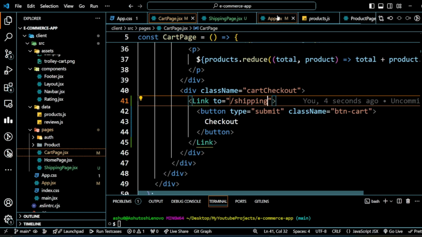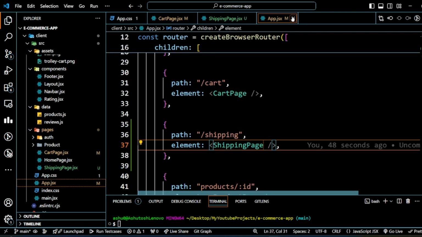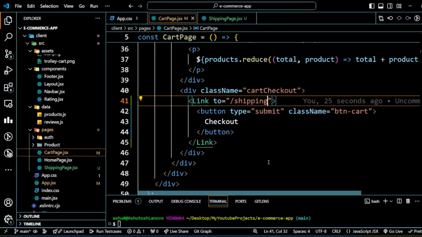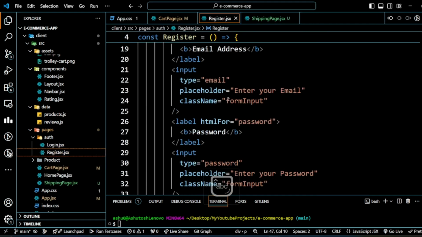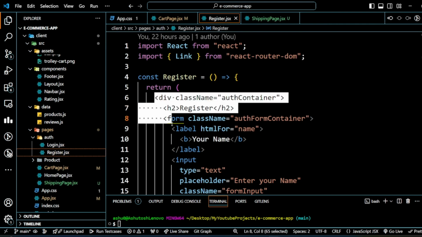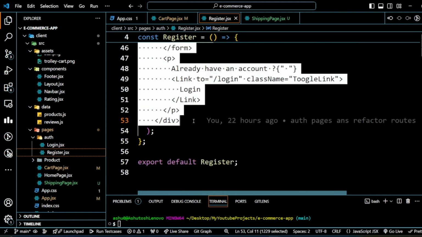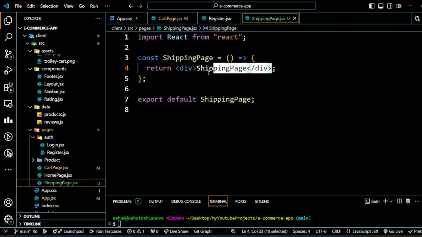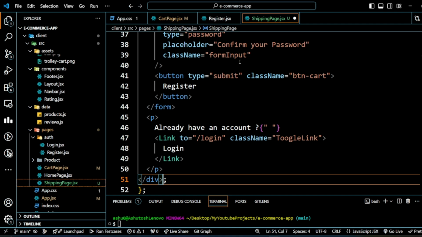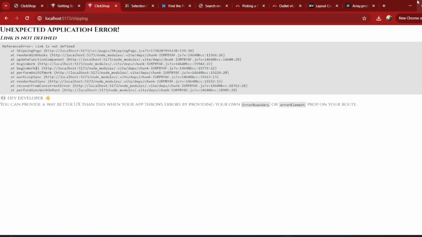So let's go here and let's create this page. This will be similar to auth page. So I'm going to copy many of the things. So we don't need this, and cart, let it be. So what I can do, I can Control P to register page. So I'm gonna copy everything from this to the end. Okay, so we'll put link not found.